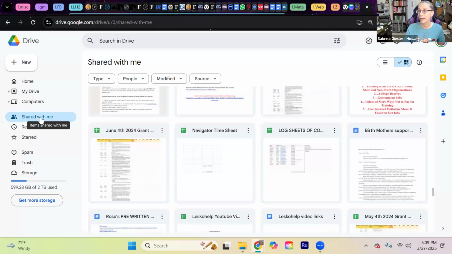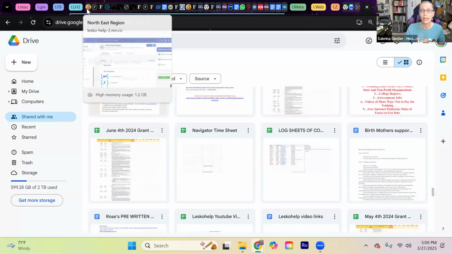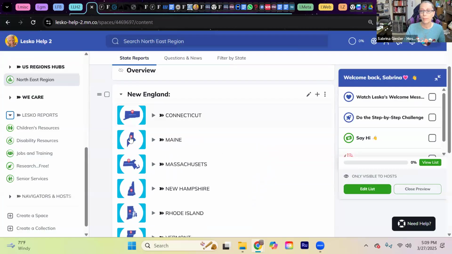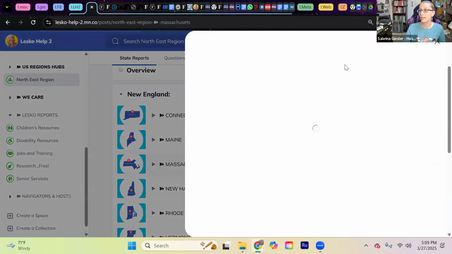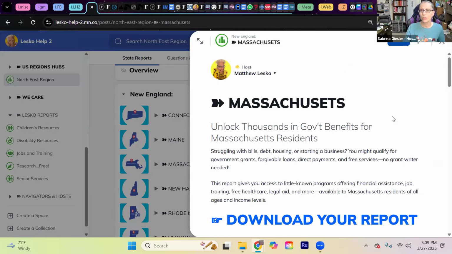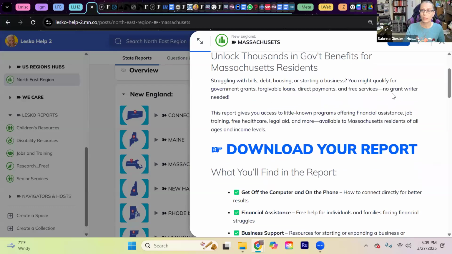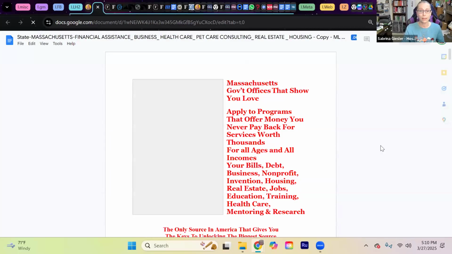If you've ever pulled the report up in your own Google Docs, that's what's going to happen when you pull up. Let's take Massachusetts this time as an example. Read through these wonderful explanations Julia has built about how to make use of these reports. Again, a lot of people didn't know what to do with the report once it was handed to them. This gives you some guidance here. You'll want to click download your report. What that actually means is you're pulling it up into your Google Doc.